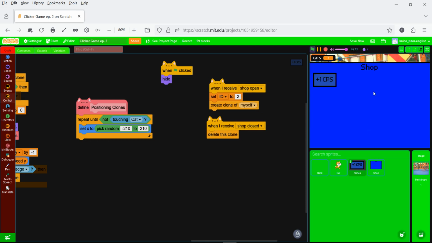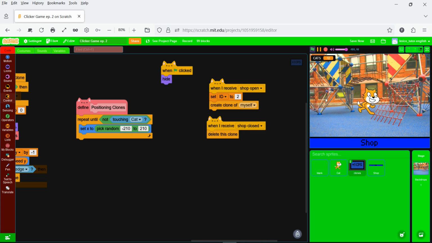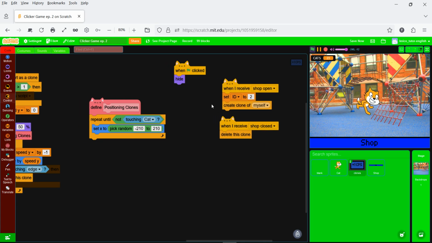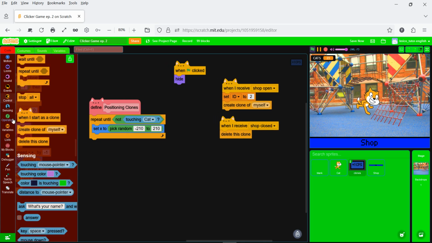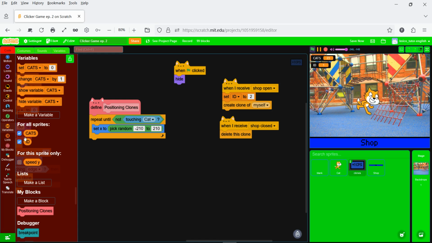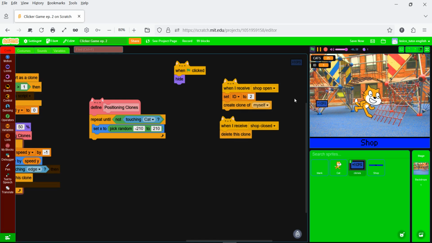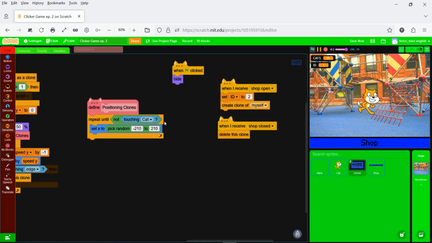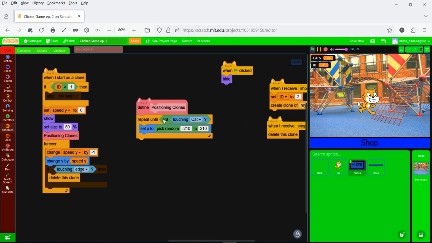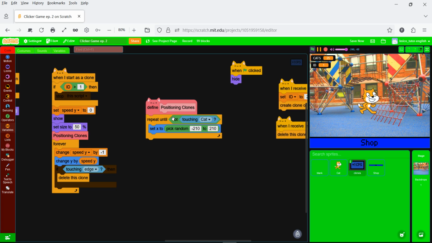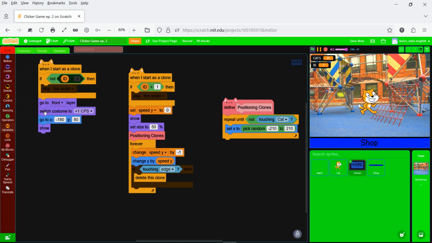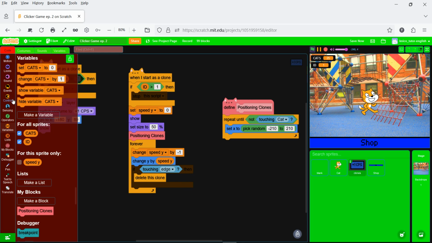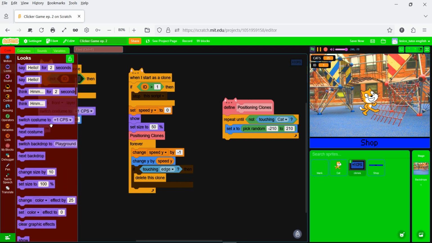Oh. Now +1 CPS I'm falling here. ID is 1, but here we don't reset the costume.